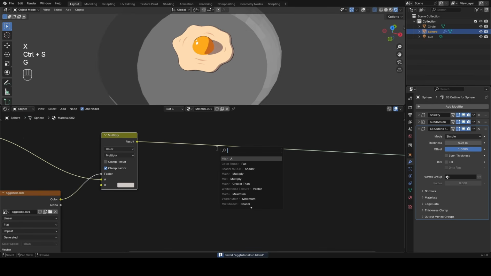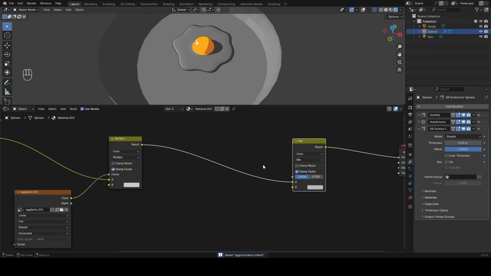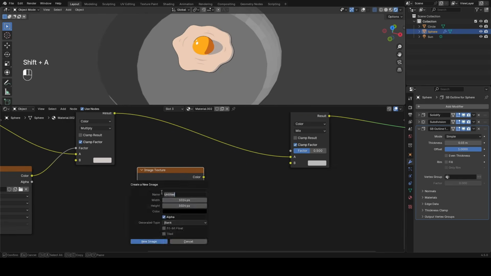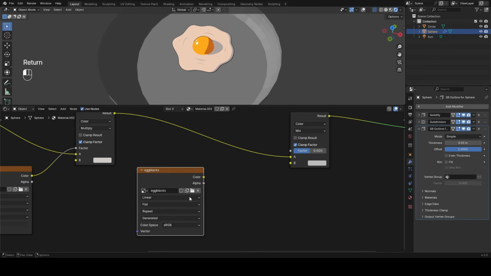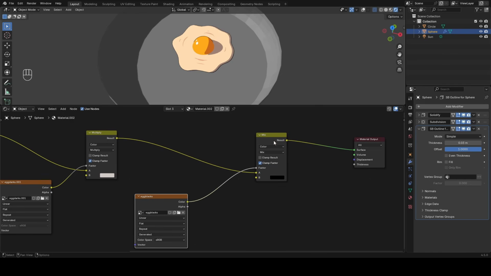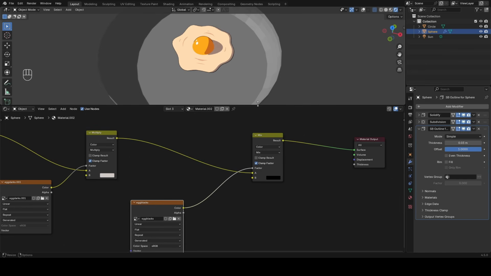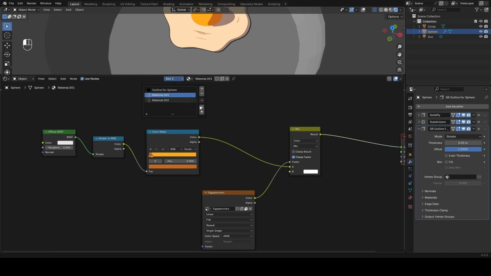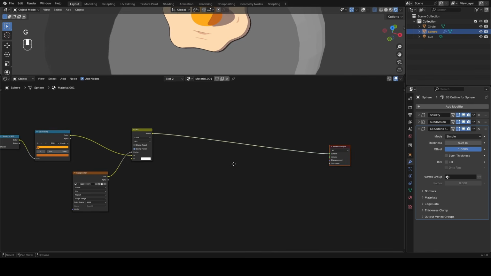Okay, anyways, so now I'm going to add another mix node because I want to be able to draw blacks on the egg whites as well, and also on the yolk, but we'll do that later. So I'm just going to add an image texture again, in the B set it to black, and I created the image texture and called it egg blacks, something like that. And I'm actually going to copy these nodes and put them into the yolk shader as well, so that we can texture paint black on both the yolks and the egg whites. So that is really important, just make sure you do that.